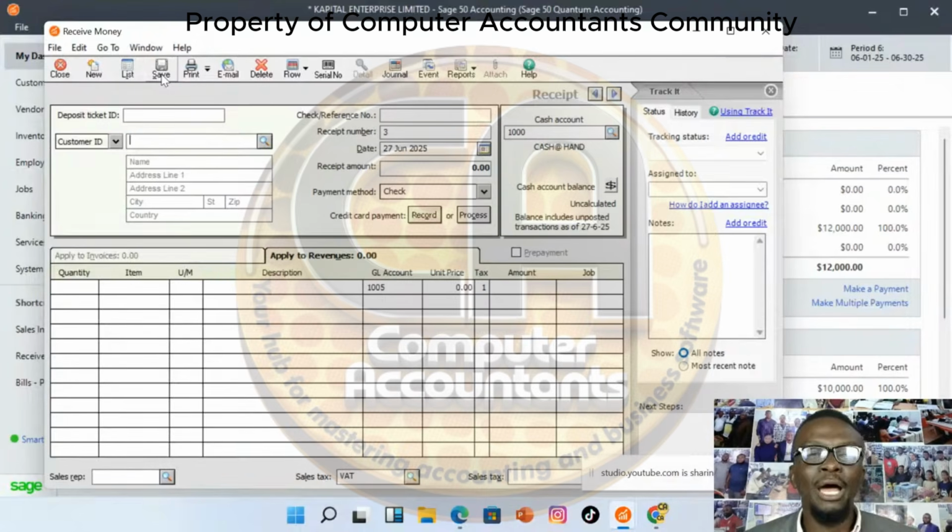Now, there's something I want to tell us too. Anytime you are transacting with your customers, there are 3 things that happen. You can sell on credit to your customer. The customer at the point of buying can make part payment, that means part payment sales. Then you can make full payment sales to that customer. So we have looked at 2 now, credit sales and full payment sales. Let me quickly show us how a part payment sales looks like.